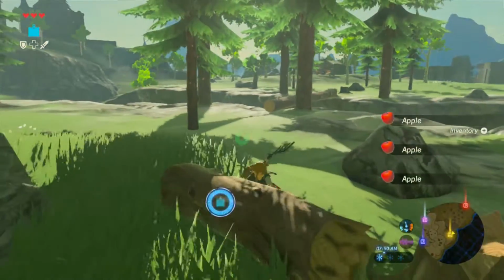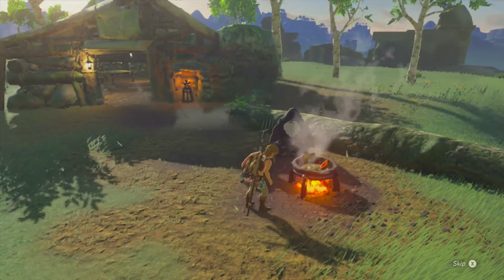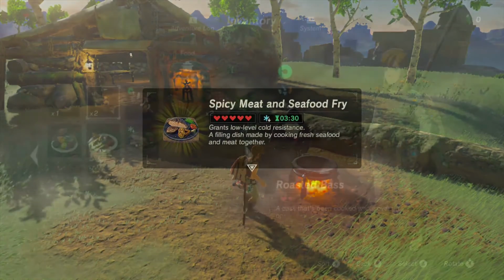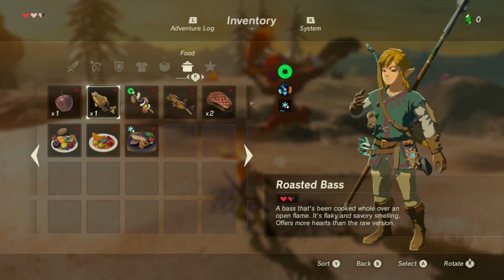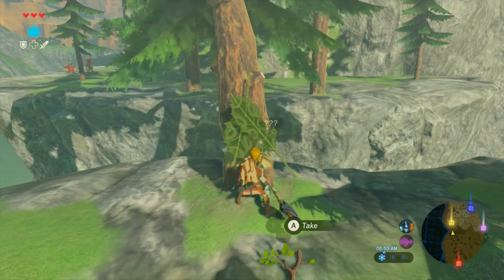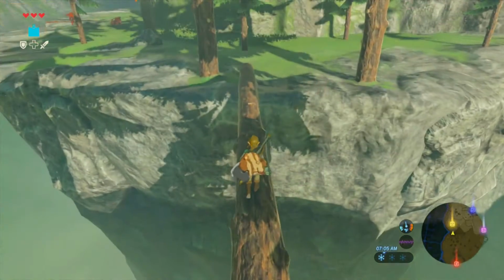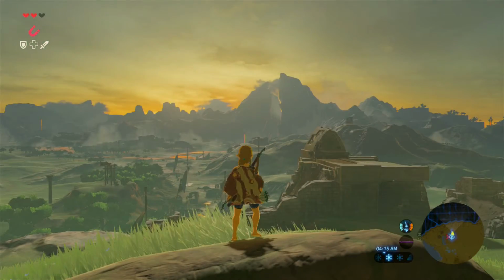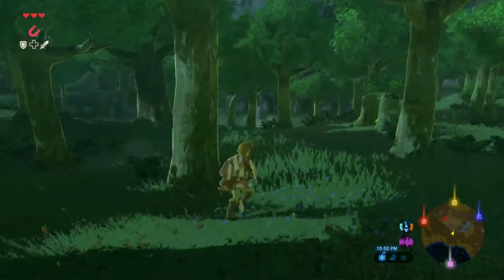You can also collect many different plants, fruits, and animals and cook them at campsites to create meals which give you health and many different stat boosts. This is a system I really welcome because not only does it make you feel like you're living and surviving off the land, it's nice to be able to heal yourself of your own accord in a Zelda game beyond keeping fairies in bottles. There is a fantastic real-time weather and day and night cycle which I absolutely love.